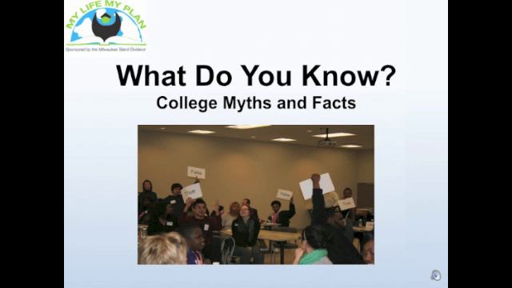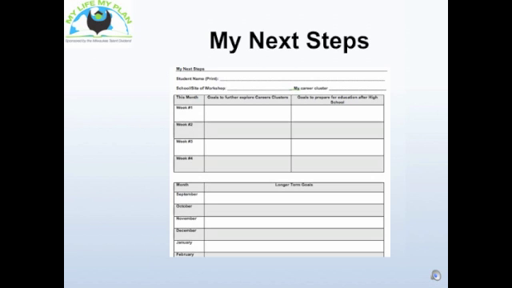Now that students have had a chance to explore careers, the facilitator will take you and your students through a couple of activities to look at post-secondary education options. You can take a look at these activities by going to the mylifemyplanwi.com website. Finally, the workshop will wrap up with the students outlining what their next steps will be. It's important for you to give input and guide your students in taking everything they have learned and come up with a plan that will get them on the road to success.